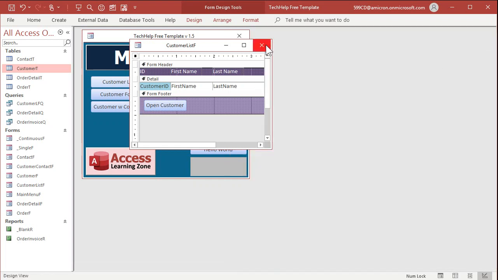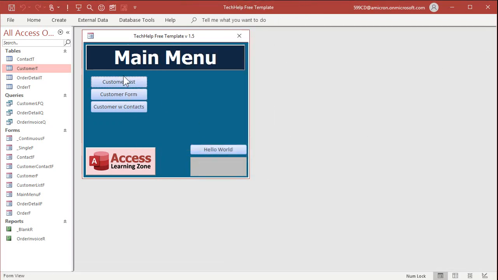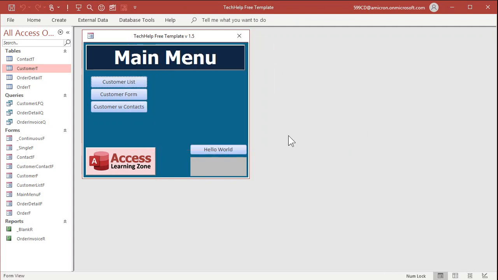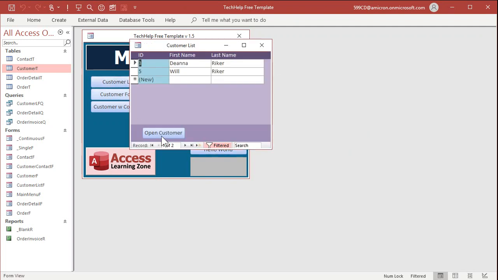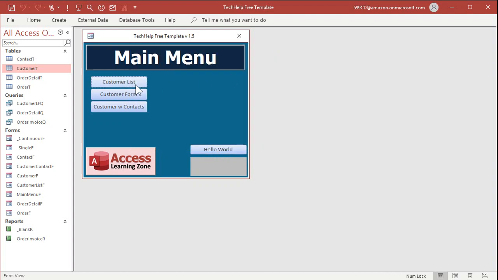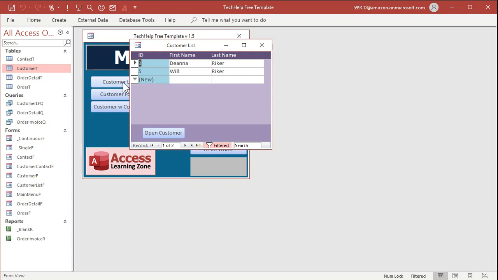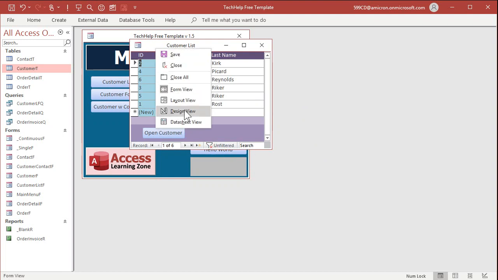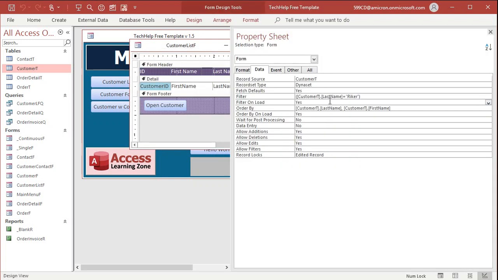Now, if I close this form, save changes, and reopen it, my filter's still on. See that? Close it, open it back up again. Even if you turn the filter off, close it, and come back into it, it still reapplies the filter. Turning this button off doesn't erase the filter, it just turns the filter off. But that filter's still in there. If you take a look at the properties, design view, see, it's still there.